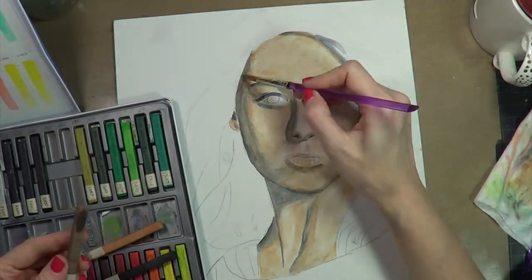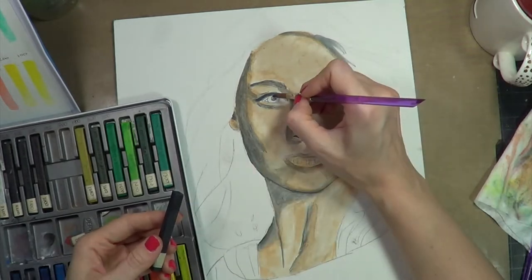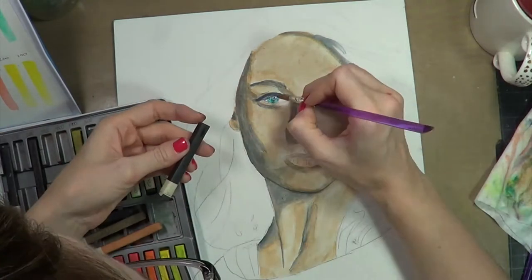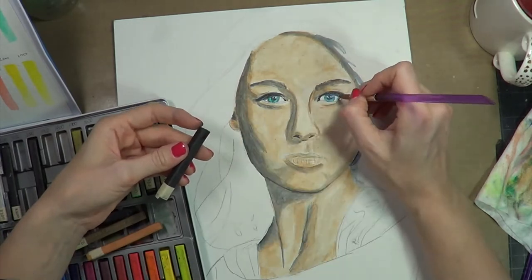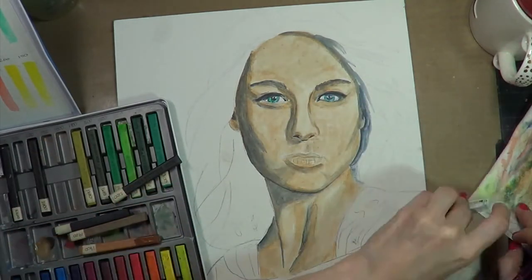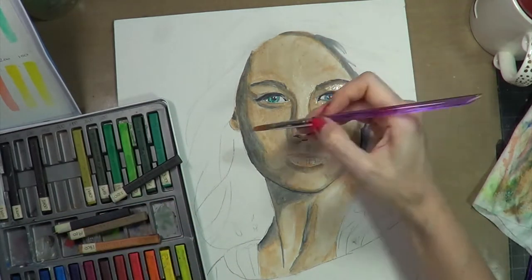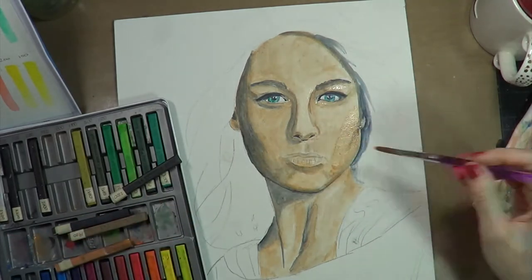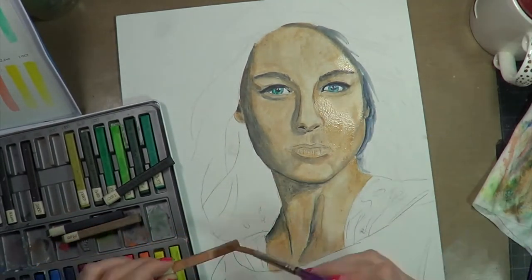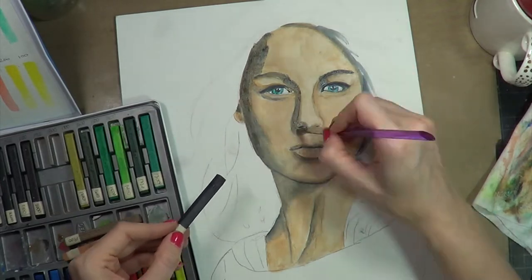The canvas I'm using, it's a canvas board. It's 11 by 14. It's by Fredericks, and it says it's archival watercolor canvas with hardboard core. And I thought this would be a good surface to try these blocks on, thinking it'd be like a watercolor. I did have some trouble with them because the color wasn't sticking to the board the way you would expect it to. And what I had to do in order to get her skin tone very smooth was layer a lot of the white either straight on her face or mix it in with some of the colors before I applied them to the surface.